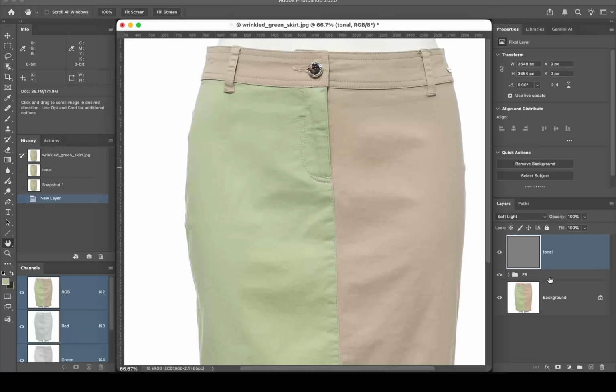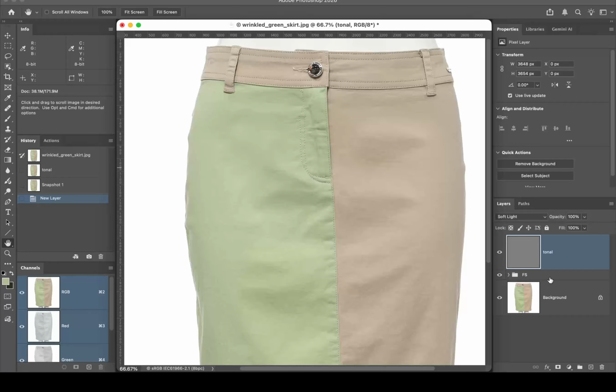So again, remember, it's always this order. Pixel first, and that includes frequency separation, that includes retouching tools, clone stamp tool, healing brush tool, patch tool, all of those, that's all pixel work. Cut and paste, when we're doing hair patches, that's all pixel work. On top of that is tonal. On top of that is liquify. On top of that is color grading. And then finally you end it with sharpening, output sharpening.